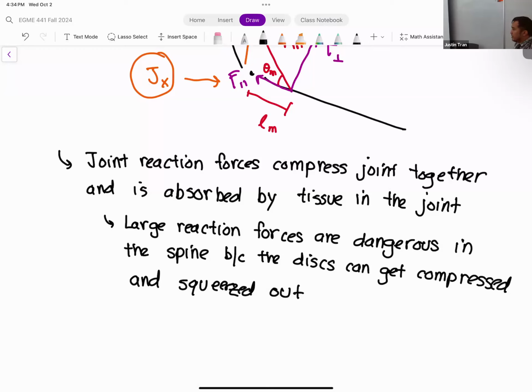So it's not that the discs are any weaker than any other tissue in your body. It's just that your spine is subjected to so many forces throughout the day. Even just sitting up in your chair, your spine is under some force. And so the forces that your spinal erector muscles are placing on your spine are extra forces that your spine has to sustain in addition to just bearing your weight. So you want to be careful how much force you're applying to those bones.